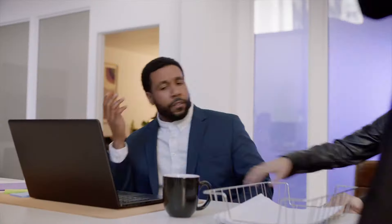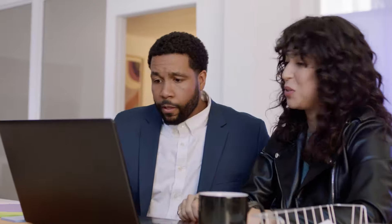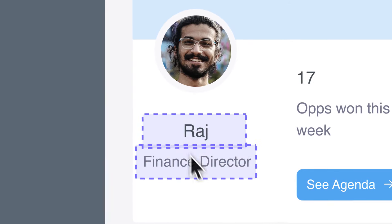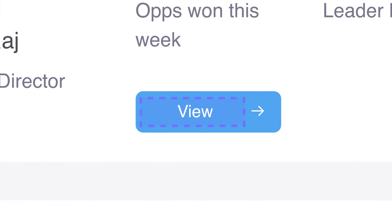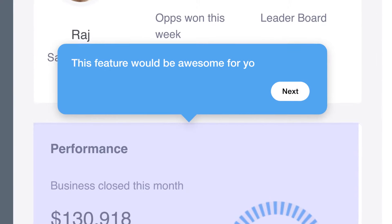Reprise makes it easy to change things around as much as you want — graphics, data, names — and you can tailor it for all the different verticals: healthcare, finance, whatever. Make the perfect demos that run like you always dreamed. All the stuff you need to do, but easier and faster. You can add a few simple guides to create the perfect leave-behind to send after the call. No more unread one-pagers.